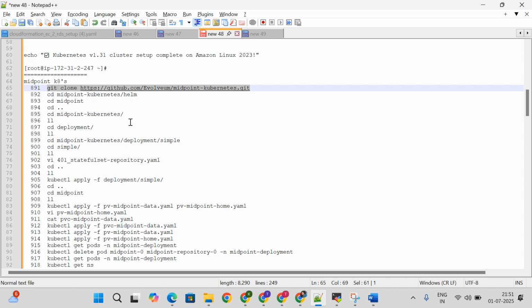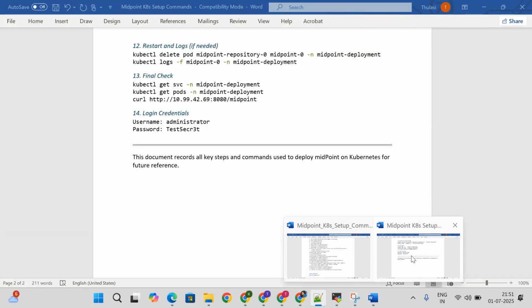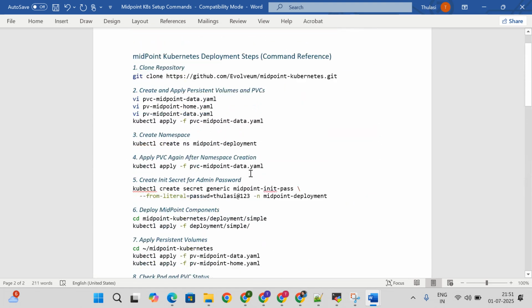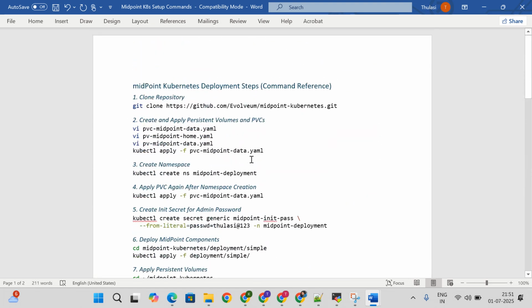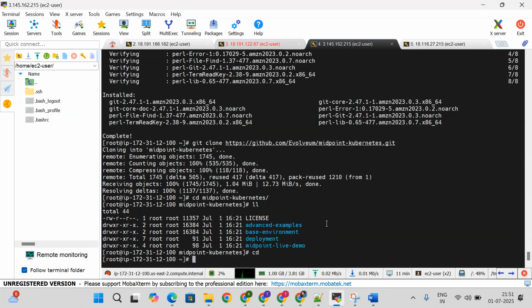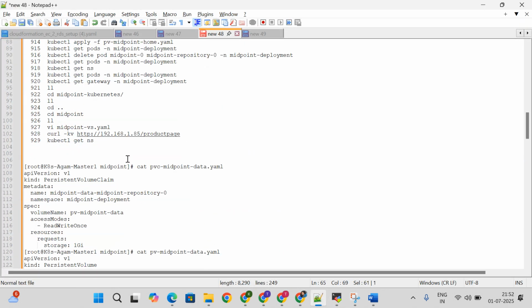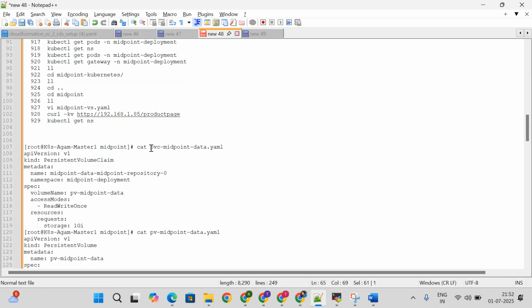After that, what can we do? We need to create the PVs and PVCs. Go to the root again. Directly I am creating here. Use the same names, PVC midpoint data.yml.